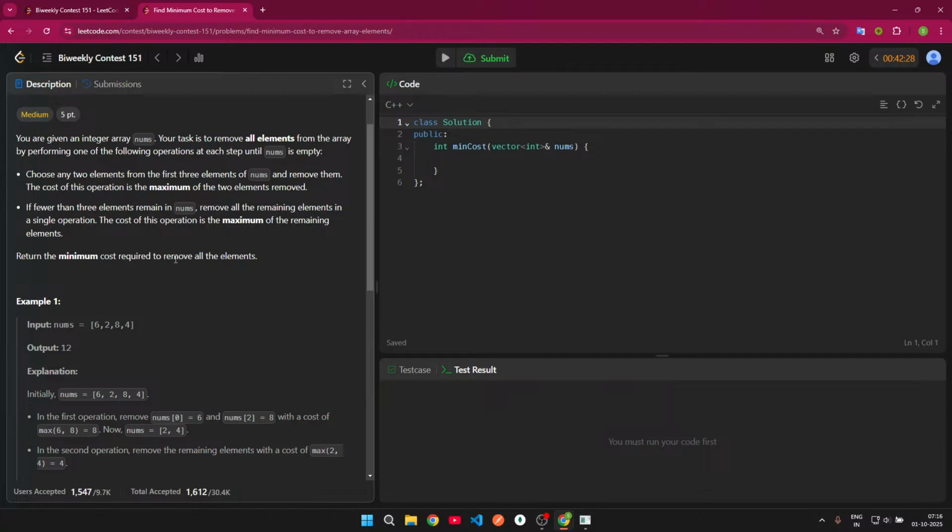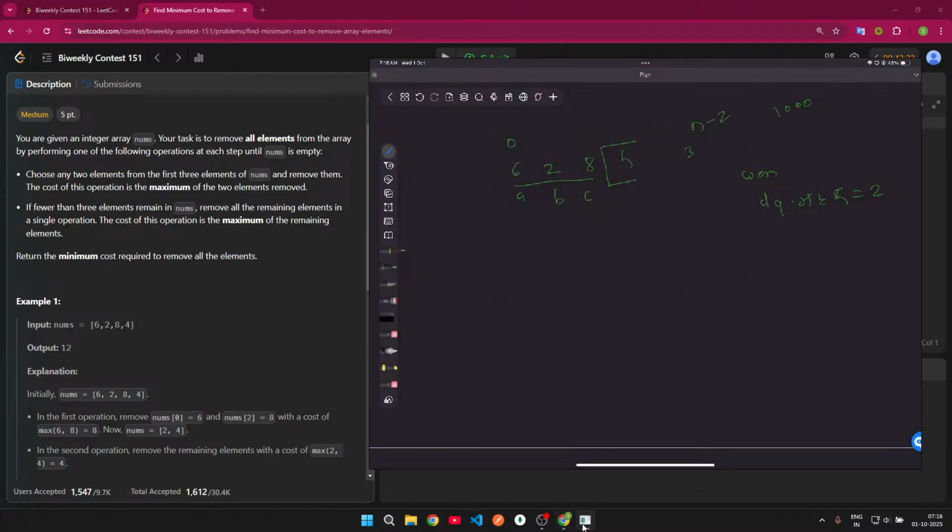Just think of it like we have to delete some elements. Now, what are those elements? Think of this question as deleting some elements from the array. Suppose this is the first three elements, and what are the options that I can delete? I can delete this one, and I can delete this.